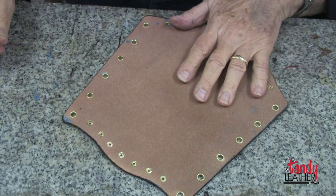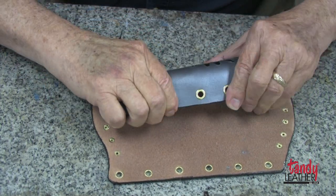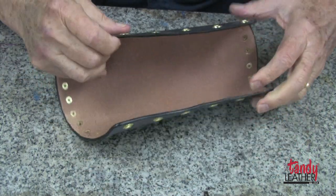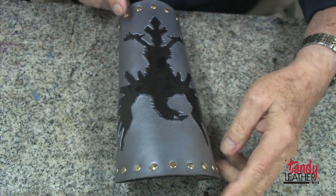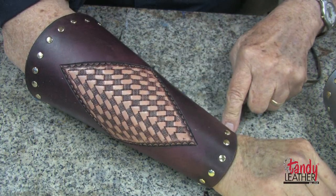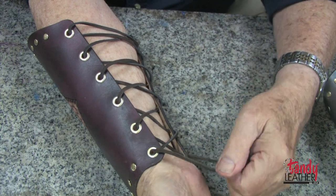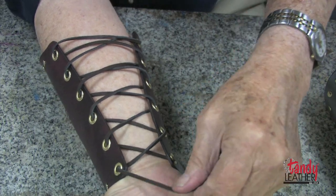Allow the water to penetrate for a few minutes, and then you can roll the leather and it will hold its shape. And now we can let it dry in that position. And now for the average size arm, cut about 2 feet of a matching color suede lace or latigo lace and lace it up, as you can see, as you would a pair of shoes.